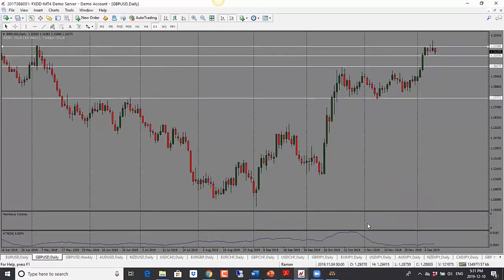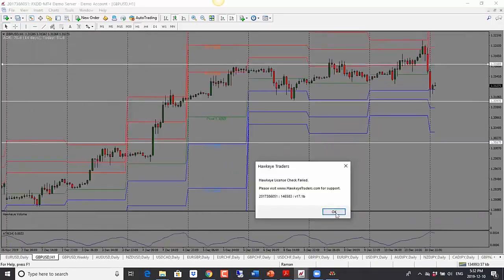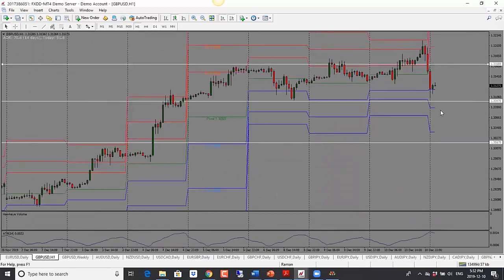Pound dollar here, this was actually a volatile day for pound dollar. We did see a big move to the upside. Price tried to break out of the resistance here, but then we saw the negative poll results, and as a result of that, we have seen a drop here. So if we go down to our hourly chart, we see that price dropped quite a bit here in the last 3 hours. And overall here, the momentum is a little bit to the downside.